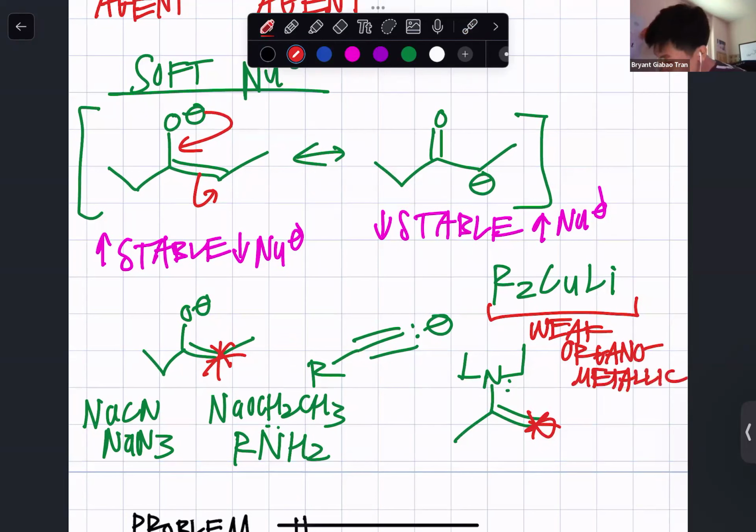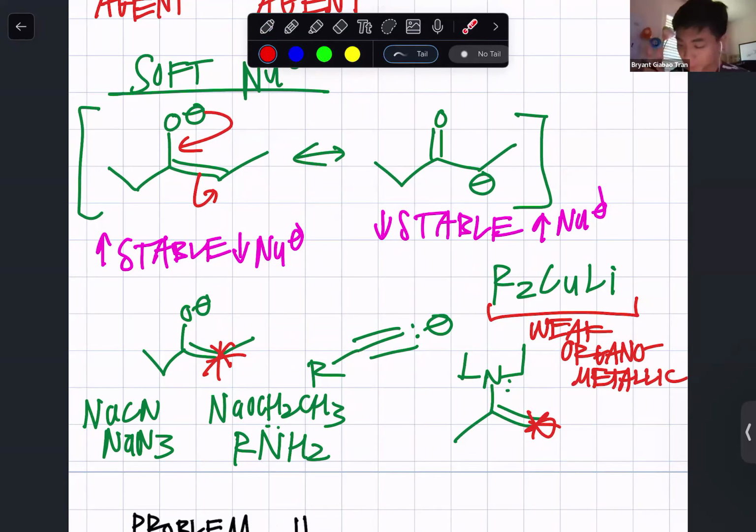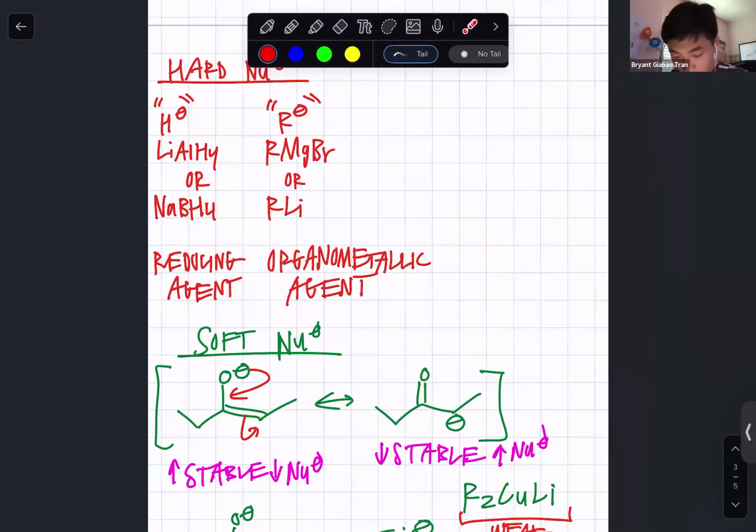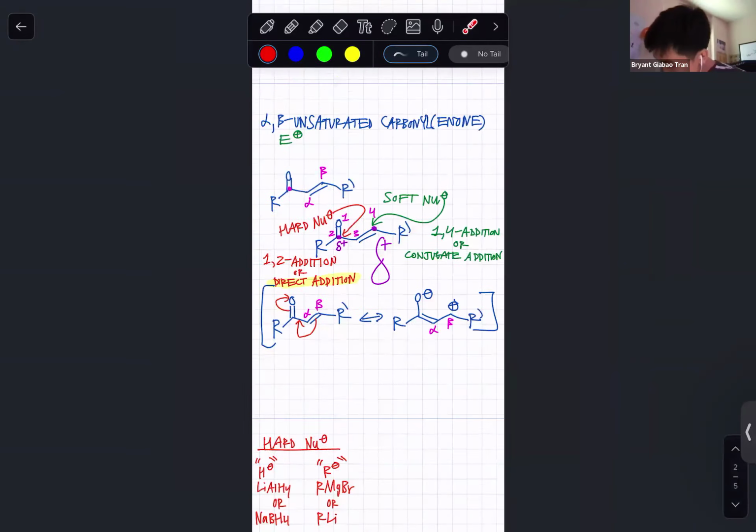Right, and because it's so weak, we need at least 2 R groups on the reagent that would add the R group once, right? But you need 2 R groups. So if the metal is R2CuLi, the major product for the reaction is initially, which immediately converts to a compound via a mechanism. The overall process is an example of a conjugate addition. Okay.